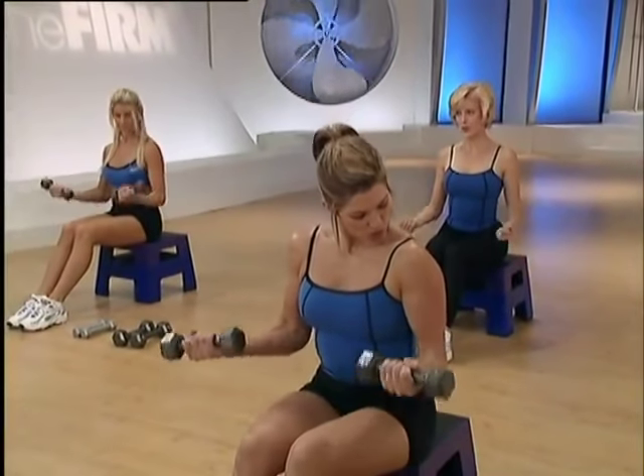Release one of your heavy dumbbells, keep the other and have a seat. We're going to work the triceps again. Come to the top. Lower the weights — lift and lower. Remember to keep the elbows pulled in. The dumbbell stays behind the head — not over the head, keep it to the rear. Eight reps. I know the back of your arms are getting tired — stay with me. These are your last four. Sit up nice and tall. And two, good job, last one.